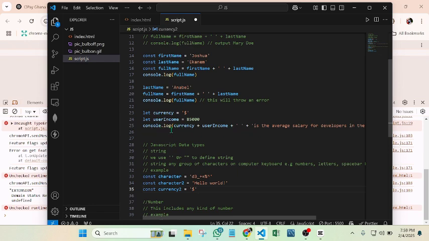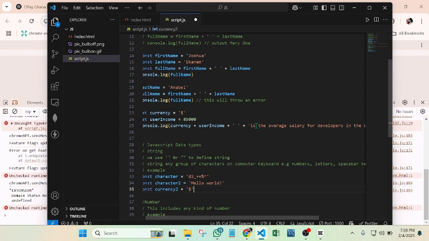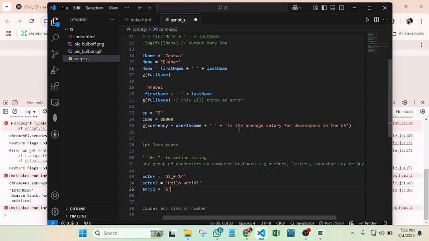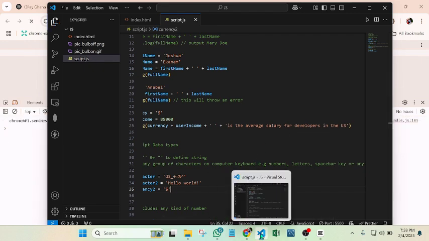So we say console log currency, the first variable, plus user income, the second variable, plus, since we are writing a statement, there should be a space, right? So we want to concatenate the characters that we have. So we are using this to create a space, plus the other statement, the average salary for developers in the US. So let's see what we have on the console.